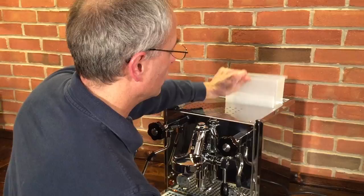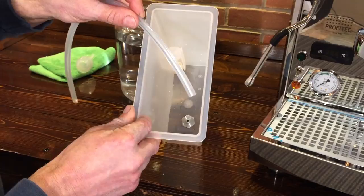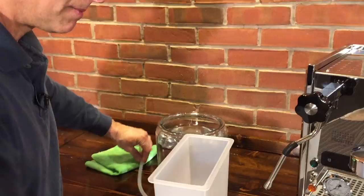First we're going to take the top of the machine off and remove the water reservoir. Inside the water reservoir we have a water reservoir fitting down in there. We need to first empty the water reservoir so there's no water. We have to fit this tube onto that little fitting and take a priming pump — a little Corian pump — fit this onto here and force water into it when the pump is on. We have both those parts available and we'll put the part numbers on the screen.